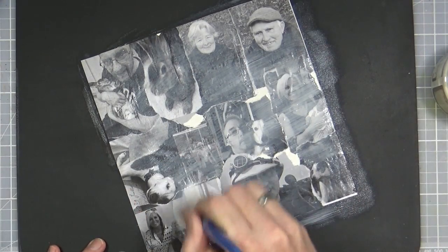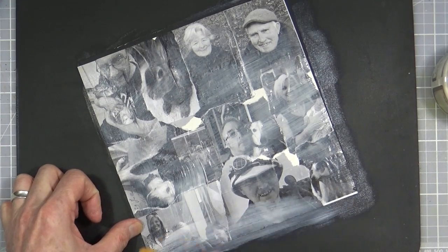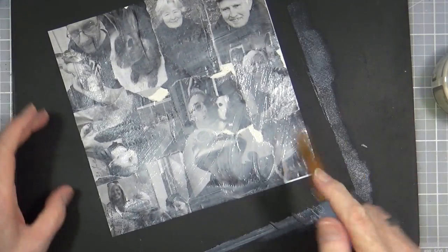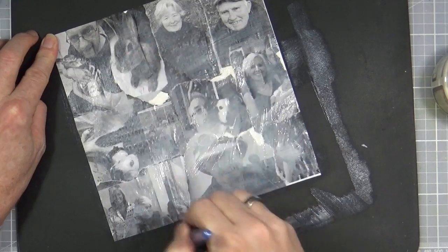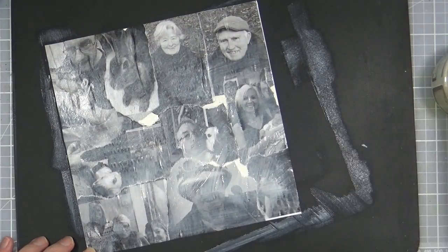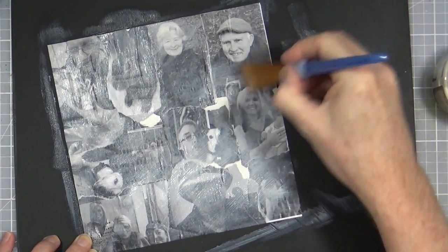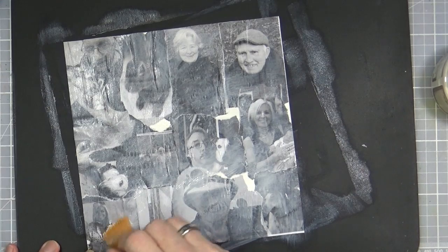As long as I get a decent coat all the way. There we go. That should do me. I'm not particularly bothered about getting any brush strokes in it. It just adds to that kind of textural feel. Once everything's all down, there will be a few little wrinkles appearing here and there, but that's to be expected because the gesso is wet when all said and done. But they should straighten themselves out again once it's dry.